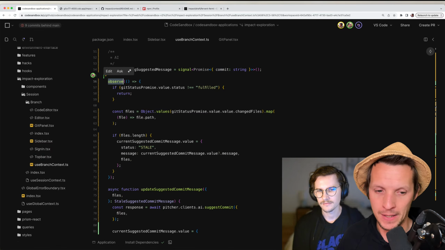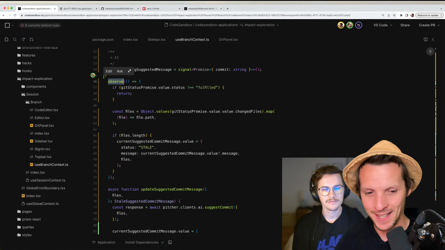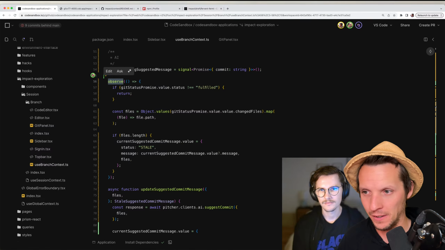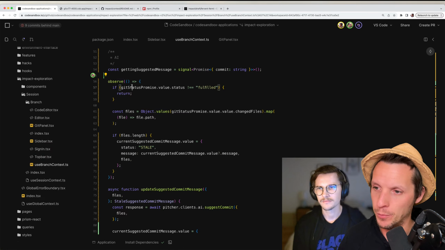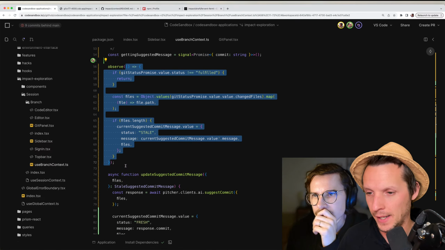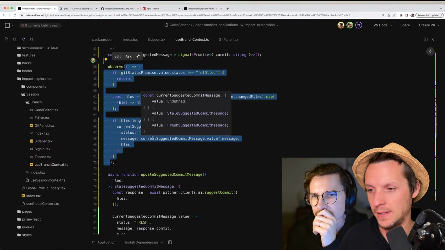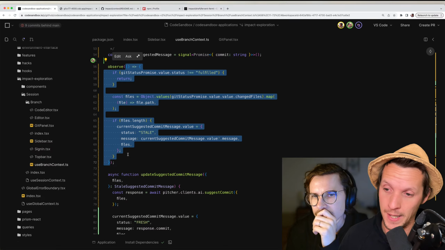That's why you don't see it in components, because a component function execution is just accessing data, it's not changing data. But it's true for both. So whenever you have an observing context, if you change the value of a signal, you won't observe that signal.